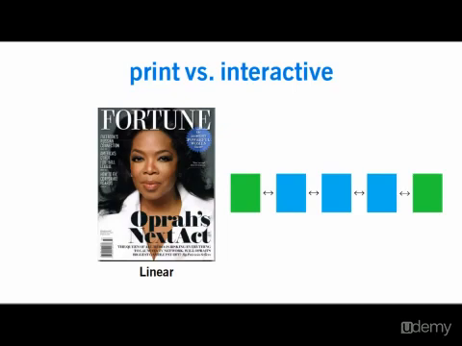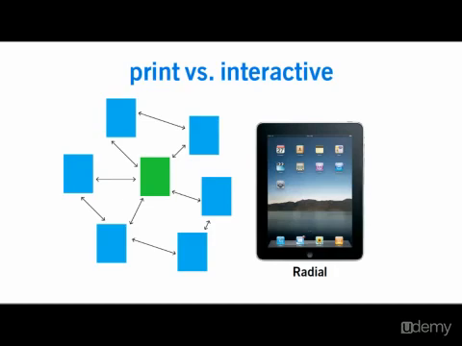When you get into interactive content, you're dealing with something that's radial. You're getting in at a certain point, and then you can go anywhere in the content. So I could see a feature, if I'm reading an e-magazine, somewhere in the middle that I can jump to with a click of a button, but I don't have pages on either side in my hands. There are certain devices that allow me to see it. Like, for example, there might be a scrubber bar at the bottom of the magazine I'm reading, or in an ebook there's a table of contents that I can refer to. But really there's no way immediately I can tell.